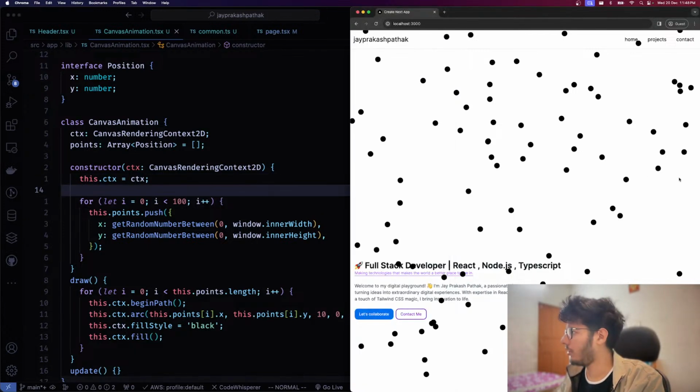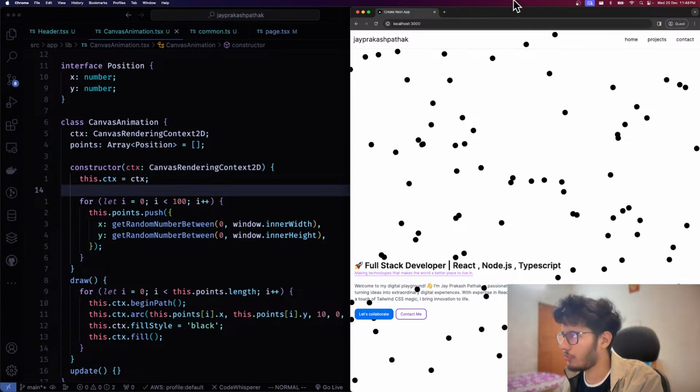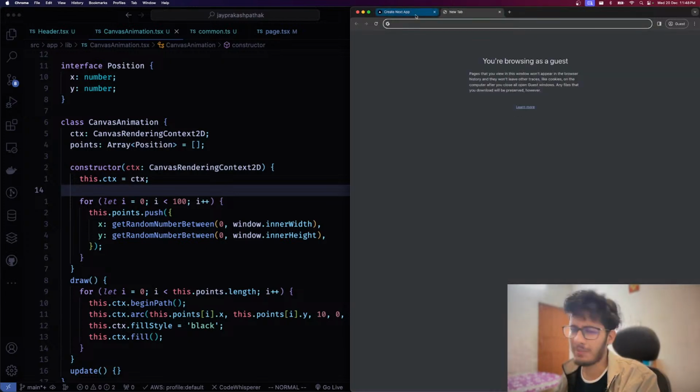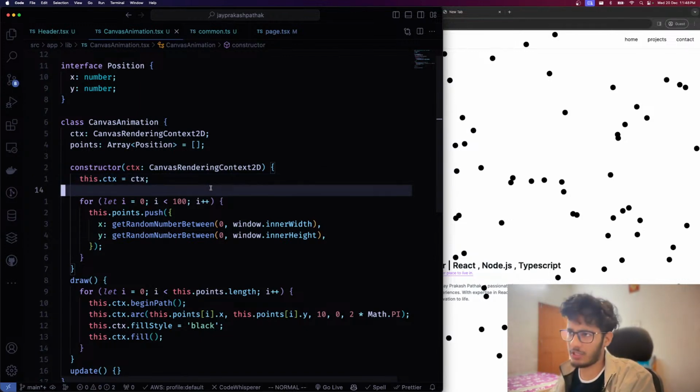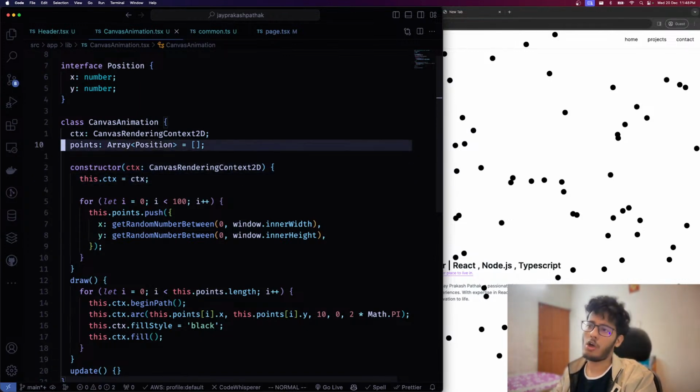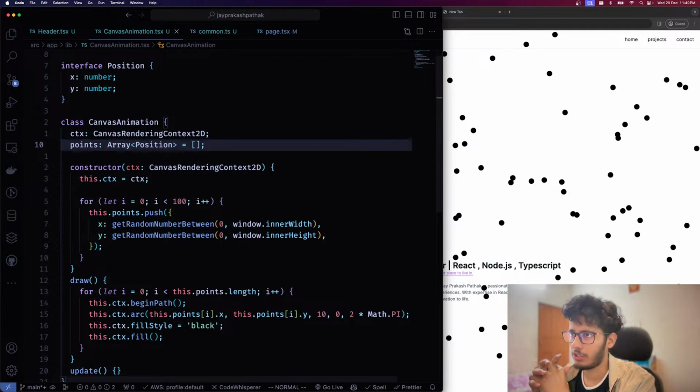Sorry. So okay, we have this kind of cool. I think due to some React rendering stuff, it's going crazy for some reason, but that's okay. So let's now give it some velocity. Let's give some random velocity to every point. So what can we do? We don't want every point to have the same velocity. We want every point to have a random velocity.